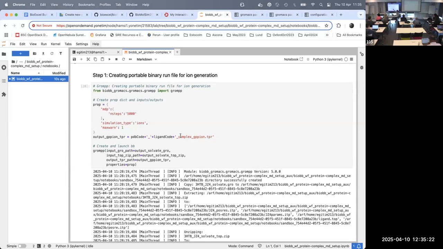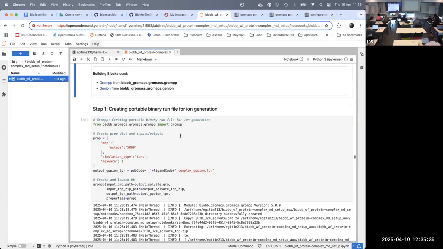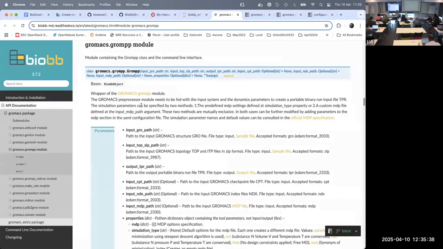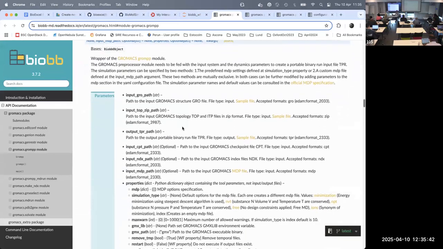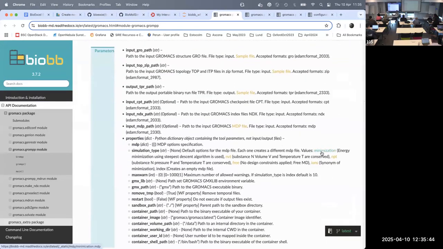And we have different MDPs for GROMACS that are pre-configured. It's talking to the GROMACS people for equilibration in NPT ensemble, equilibration in NVT, unrestrained simulation, different types of simulations, and this should be, if I'm not wrong, in the documentation of the GROM PP building block. You have it here. Simulation type, there is a minimization, NVT, NPT, free, and ions. And if you click, you will see the MDP that we are using in this case.